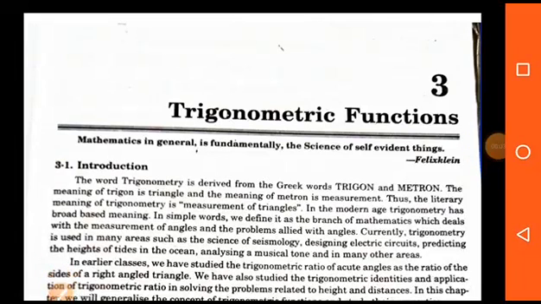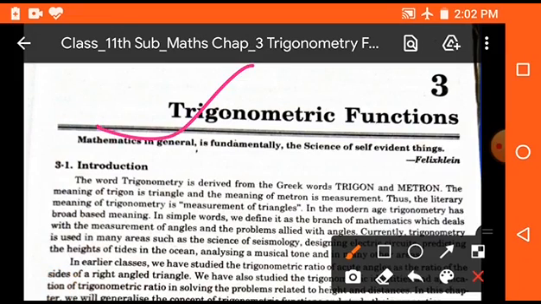In this session we will discuss chapter number 3 of class 11th, and the name of the chapter is trigonometrical functions. Students, we have already discussed in the first part of this chapter some basic formulas like sin(A+B), sin(A−B), cos(A+B), cos(A−B), tan(A+B), tan(A−B), cot(A+B), cot(A−B). We have already discussed the multiplication formula and some identities. So in this lecture we will discuss some other formulas related to trigonometrical functions and continue this lecture.